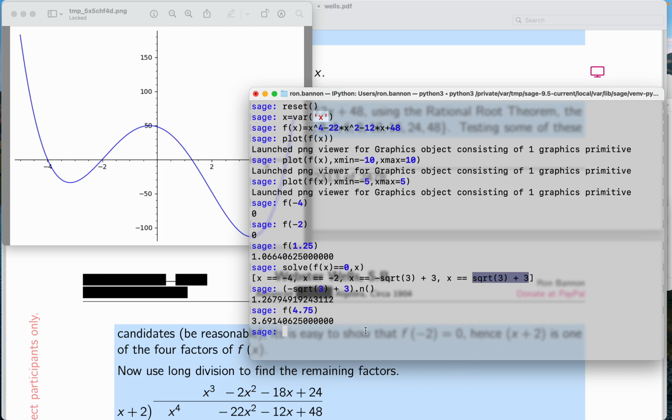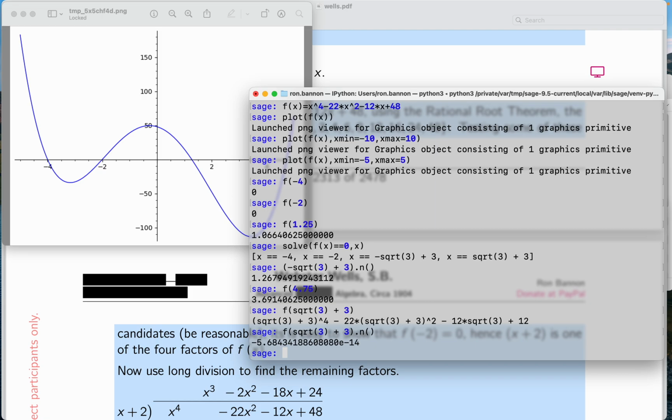I'm going to write that down now. So I just copied it. So I'm going to do f of that number. By the way, I don't know what's going to happen. Maybe Sage is not going to want to do the computation. It doesn't want to do the computation. So what I'm going to do is force it to do the computation.